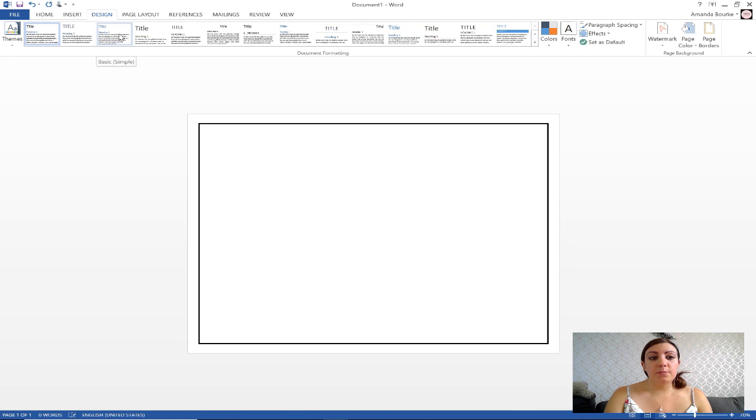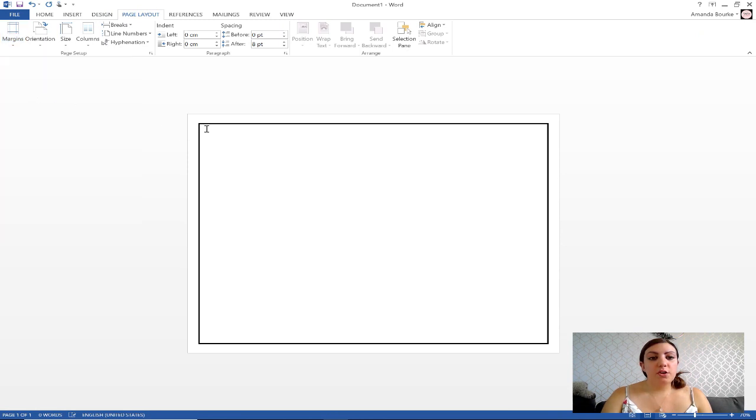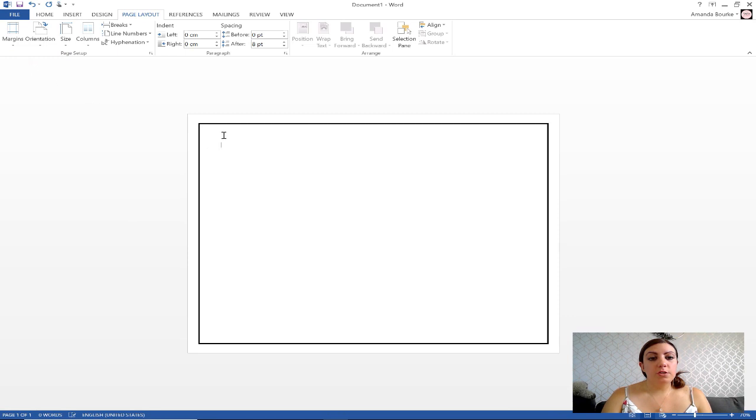Another thing I like to do for these Play-Doh mats is we want to make sure that the name can be big enough that it fits on the whole page. And in order to do that, I always go to the page layout and the margins, and I make sure it's narrow. And then it just makes it so that you see how the cursor will move up into the corner here. Let me show you that again. Keep an eye on this cursor. Normal, look at where the cursor is. It's indented into kind of the more inside of the page. But if you go narrow, look at how much closer you can go to the border of the page. And that'll just make you be able to make your names just a slightly bit larger, just so that they have more room to work with the Play-Doh on the Play-Doh mats.